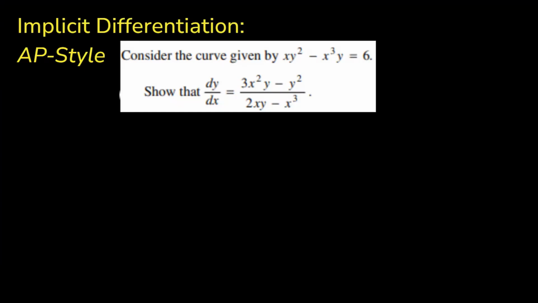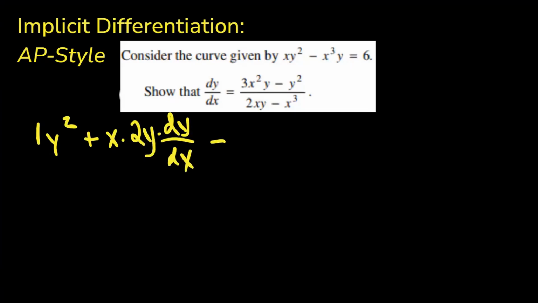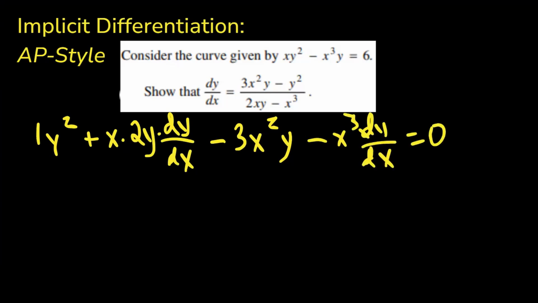Here you have a product minus another product, so we'll have to do the product rule and be careful with that subtraction. So derivative of the first times the second plus the first times the derivative of the second minus the derivative of the first, which would be 3x squared y. And I'm also going to carry the negative with it. So it would be plus the first times the derivative of the second, but I'm going to distribute the negative at the same time, equals 0.